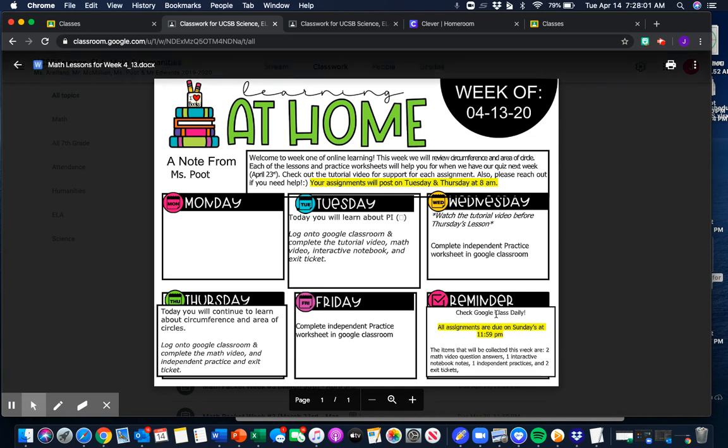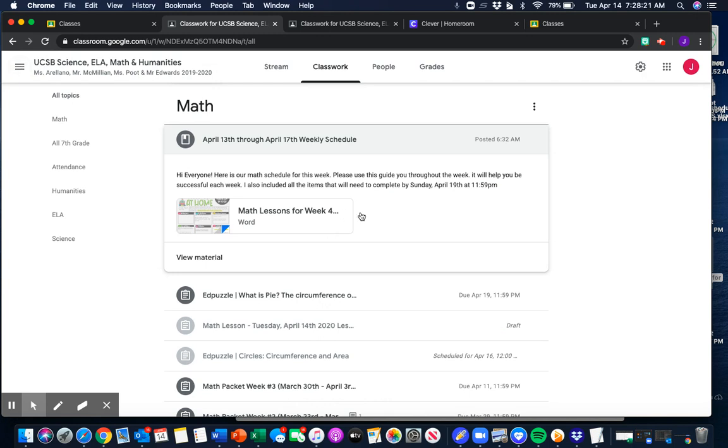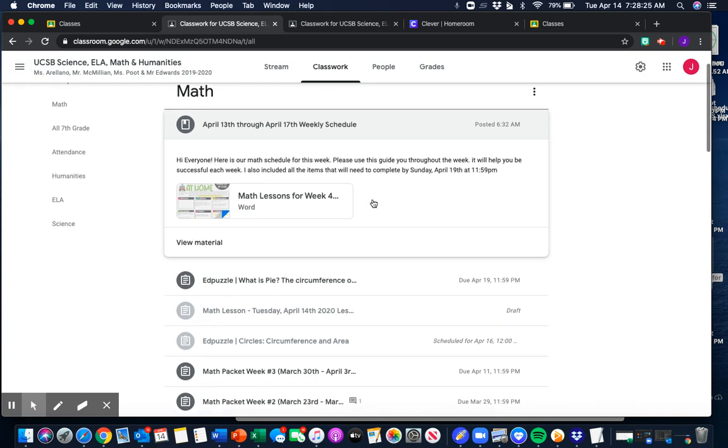All right, now the reminder is just going to tell me everything that I need to turn in and the time and date. Okay? So if I have a printer at home, I can print it. If I don't have a printer, that's okay. All right, now how do I get back? Well, I have to go to the back arrow all the way over here, click it once, and it gets me back.